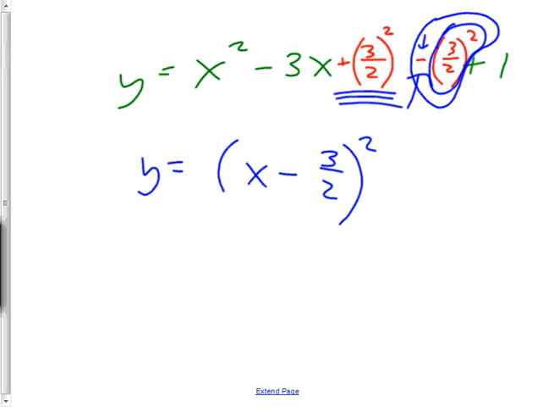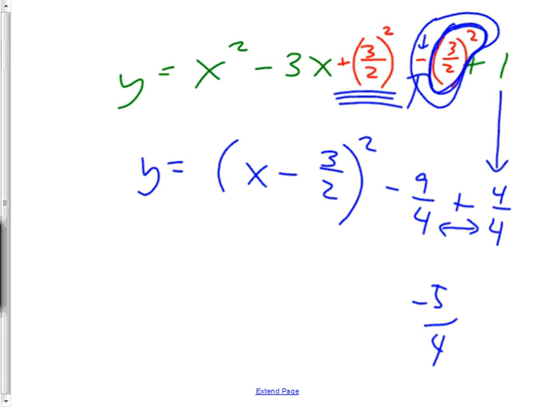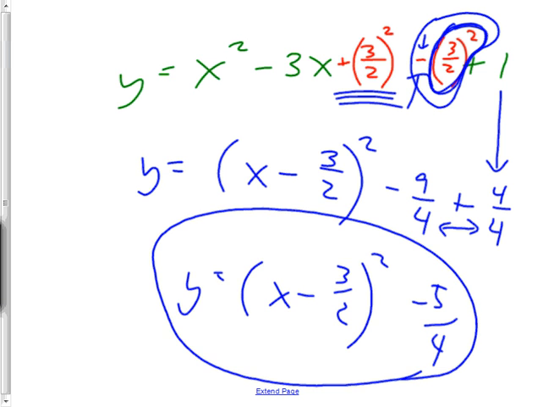Then this part has to be done first, which makes 9/4. Then I'm going to throw the negative on it: negative 9/4. A lot of people make mistakes, so they try to do too many things at once. Now, if I had an eraser, which I do, I'd change this 1 into 4/4. Why? Because it works so much nicer to have a common denominator like this, right? So now it's negative 9/4 plus 4/4 makes negative 5/4. And I'm going to bring the whole rest of the answer down. Y equals x minus 3 halves squared. There it is. Raise your hand if you had that one right. Okay, that's most of you.